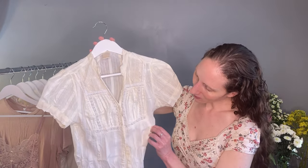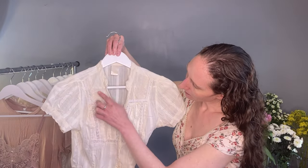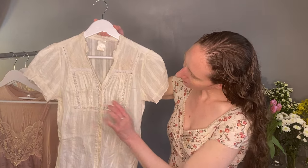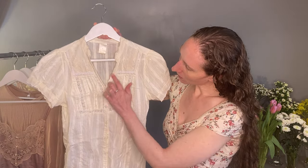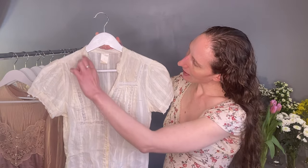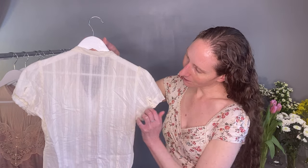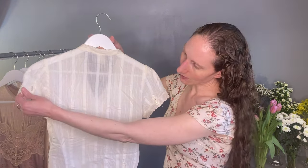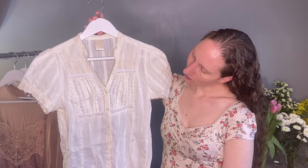This next piece is one of my favorites — there are so many little details built into it. You have some lace here, a little bit of texture, and a delicate lace inlay on each side. Texturing runs throughout the fabric. It buttons up but doesn't button all the way to the top — it still has that feminine v-neckline and a scallop neckline. The scalloping continues onto the back, with a button and keyhole detail, and a little bit of mesh on the edges of the sleeves as well. A really delicate spring or summer piece.